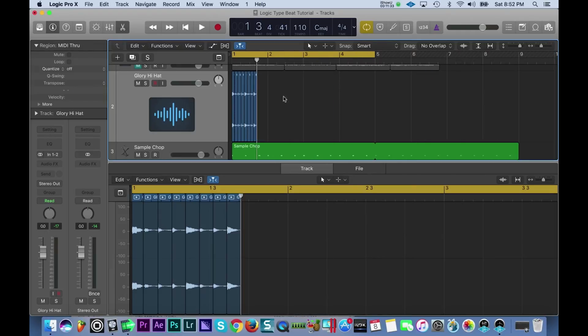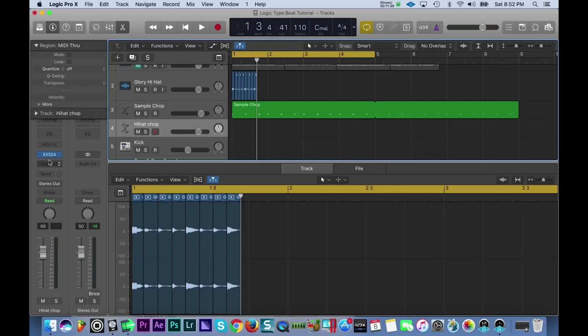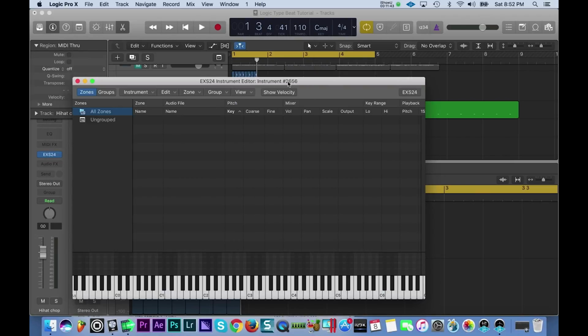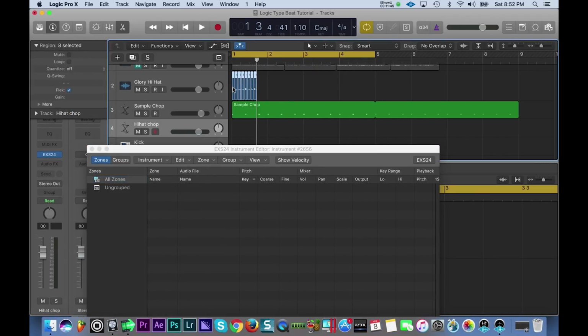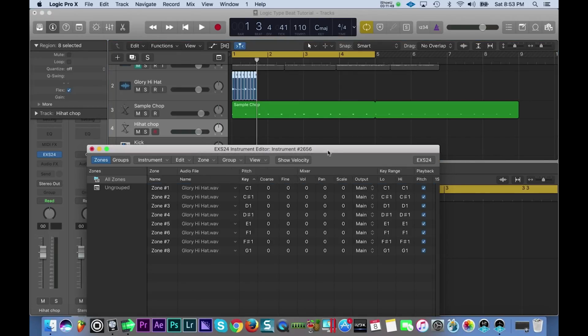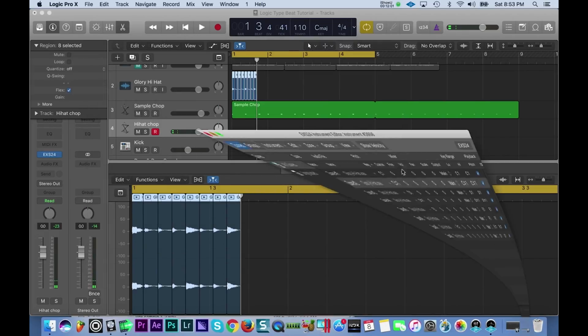All right, so the rest I'll just cut away. I'll select these samples now, and got this EXS24 sampler also for that purpose already set. Gonna do the same thing that I did with the samples, drop them in. And here, I don't have to worry about putting them in a group. All right, something like that.